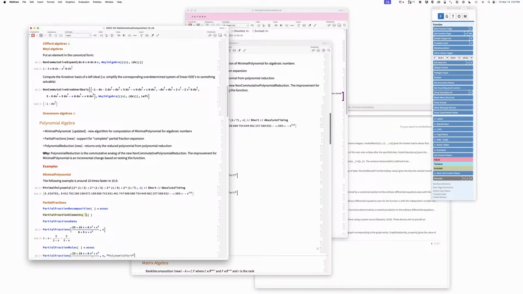The way we had packaged it originally is that partial fractions did both. The default element would be that display form. And now we split them into two functions. So partial fractions is just the display form, basically. And the other one is the data version, where you get the things that you can compute with. I wonder whether there are other places where we might want to use this elements concept.